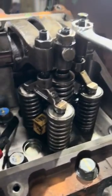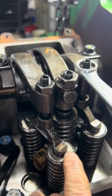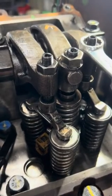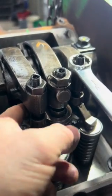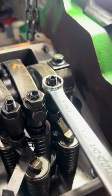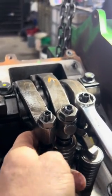There are two different style bridges available on these engines. Some have a slot cut in right here, so you'd stick what we call an ignition feeler gauge — it's a real thin one — right in there underneath that valve stem tip. These ones here are solid all the way around, so you check your clearance right here underneath the bridge. Sometimes you have to cock these up a little bit to get them to go in there.